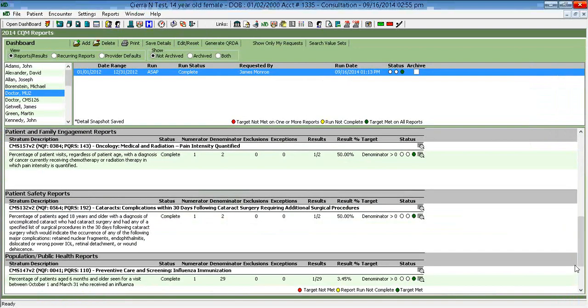Next measure, CMS 157, PQRS number 143, oncology, medical and radiation, pain intensity quantified. This is the percentage of patients, regardless of age, with a diagnosis of cancer currently receiving chemotherapy or radiation therapy in which pain intensity is quantified.